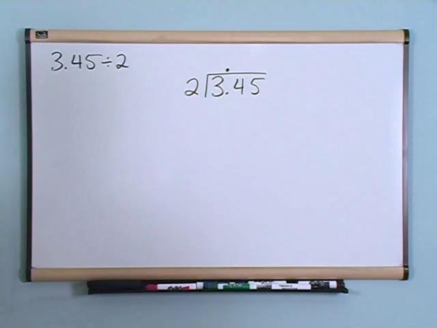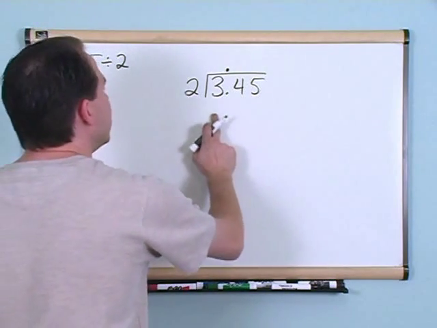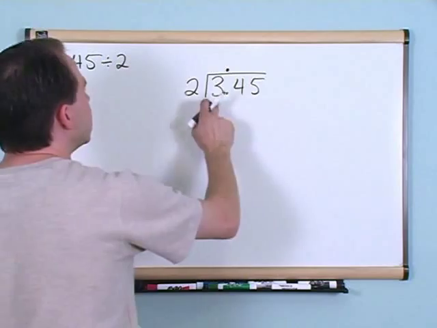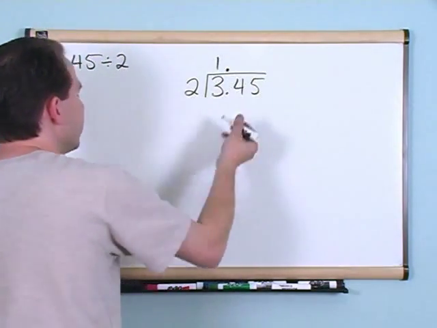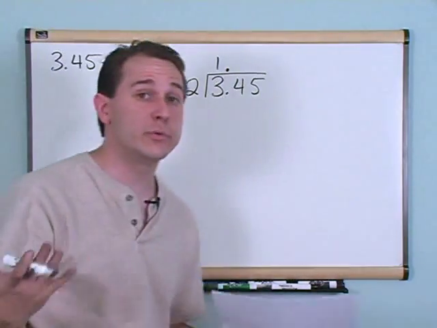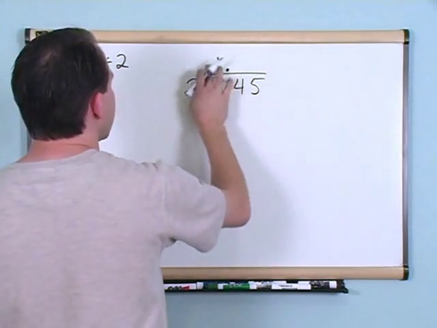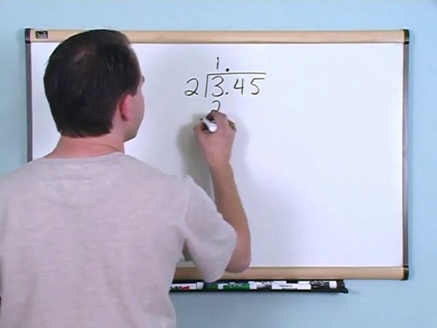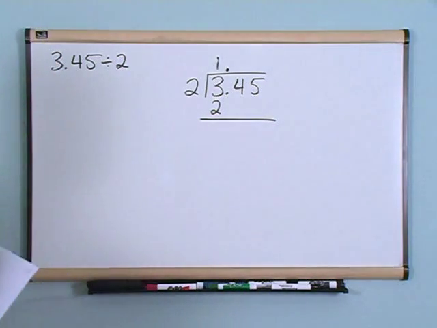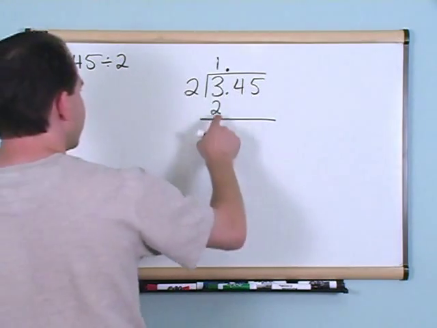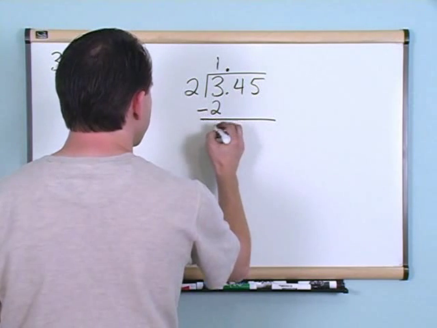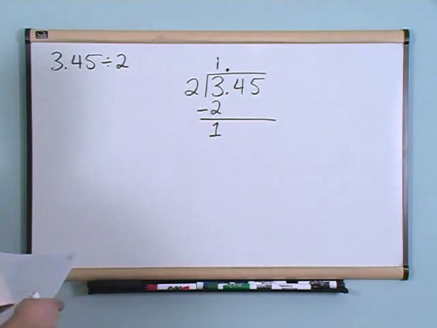And the only way you can really describe how to do this is to work a lot of problems, so that's what we're going to do, okay? Just like before, you say, how many times can 2 go into 3? The answer is 1 time, because 1 times 2 is 2, and 2 times 2 would be 4, and that's too many times. So it can only go 1 time. So we multiply, and 1 times 2 is 2. We draw our line, okay? Now we do some subtraction like we always do. 3 minus 2 is going to give us 1, okay?